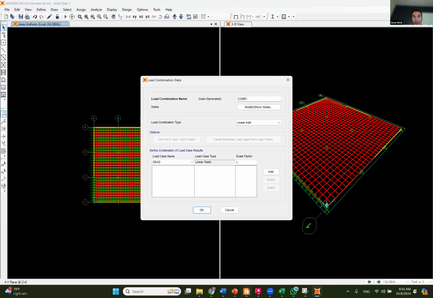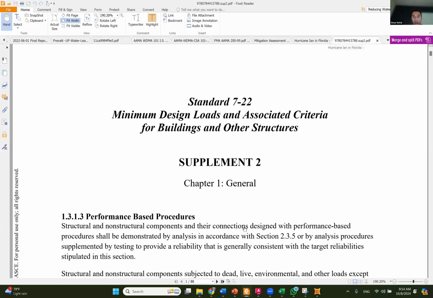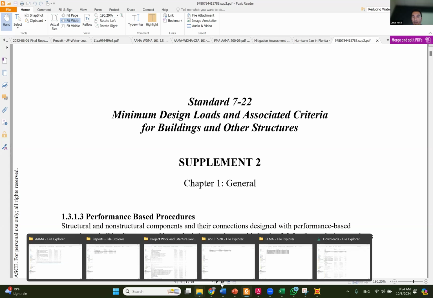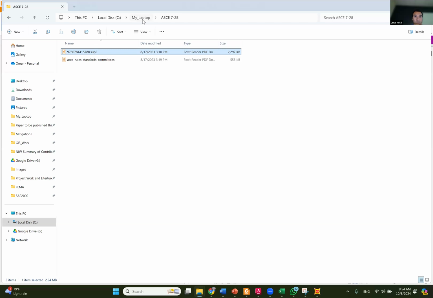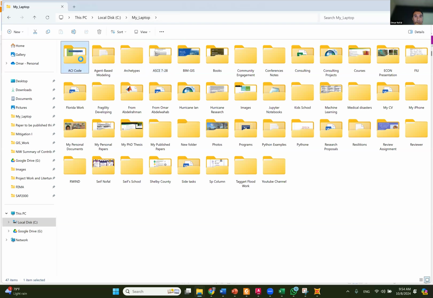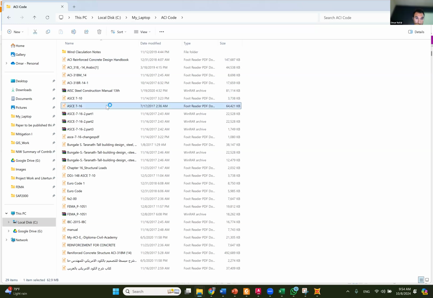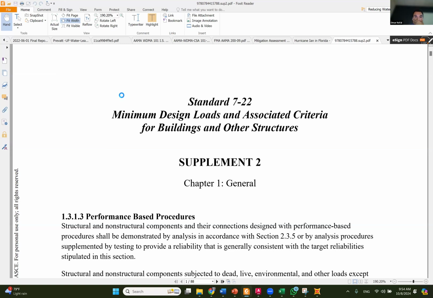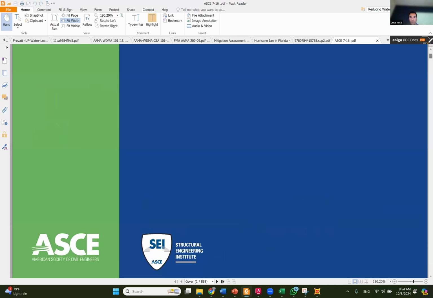Let's open the standards and see what load combinations we have. I think it's in chapter 2.